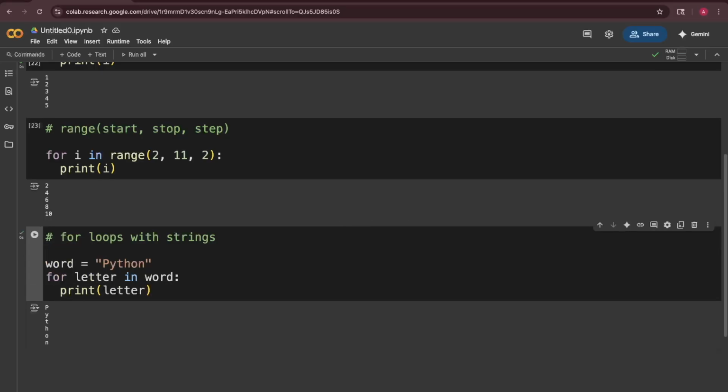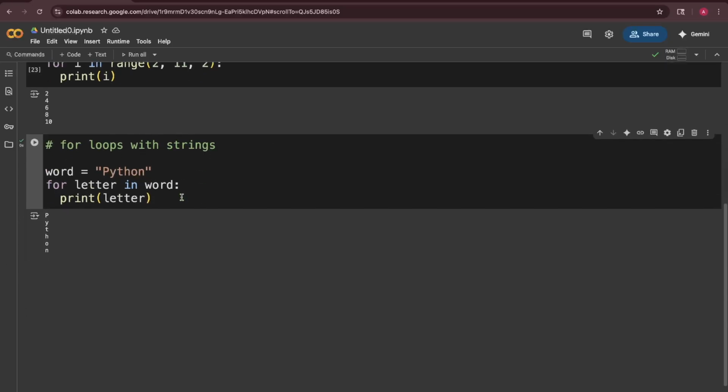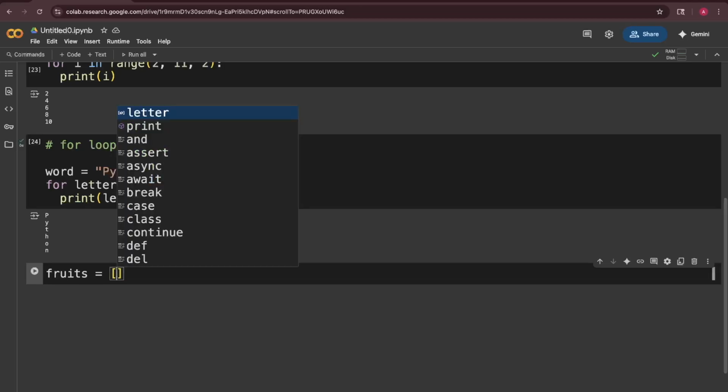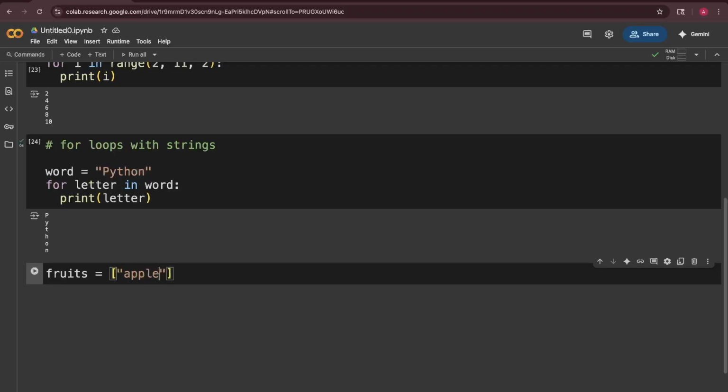Python. You can also loop directly over a list. For example, fruits. Now I am trying to create a list: apple, cherry.